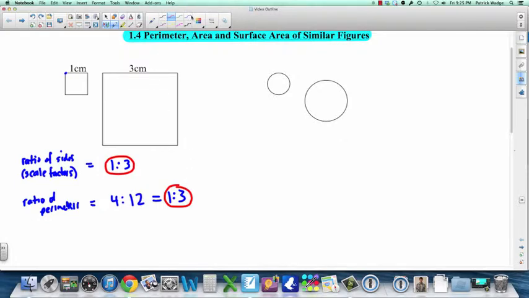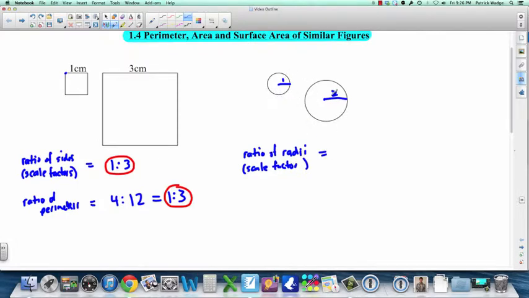Okay, let's move on to the second one. This time we're looking at circles, and I didn't put the values in here. Let's say that this circle has a radius of 1, and this circle has a radius of 2. Same thing, I want to first find the scale factor. I wouldn't say the ratio of sides, I'd say the ratio of radii, which is the same as radiuses, more than one radius. And again, I can put in brackets scale factor, because that's really what you're finding when you find the ratio of these things.